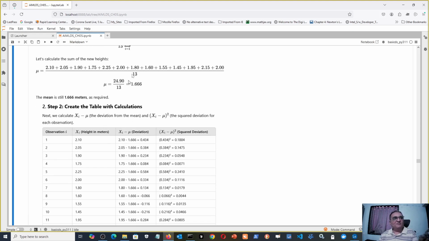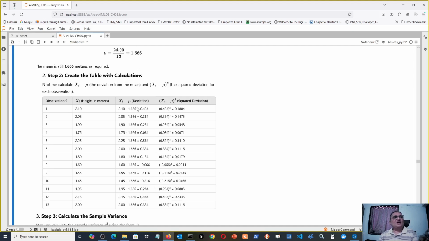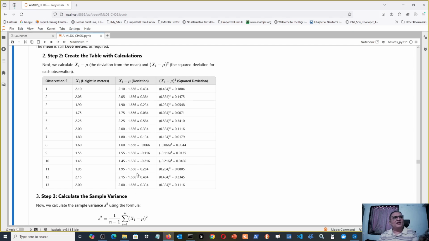Sum of observations divided by number of observations. Now you calculate the deviation of each observation from mean. So that means this observation minus mean, second observation minus mean, third observation minus mean. And as I said, if observation is greater than mean, then the answer would be positive. If observation is less than mean, for example, 1.45 is less than this, then the answer would be negative. So if I do sum of these deviations, I don't get a proper measure, because some positives will cancel some negatives. So I square it and then take square root.